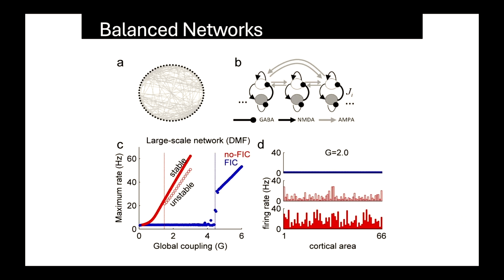The last model that I am going to talk about is basically a balanced network, where you have a perfect balance between excitatory and inhibitory neurons. How many of you know how many excitatory neurons and inhibitory neurons we have in the brain? I mean, what is the ratio typically in a given brain region?